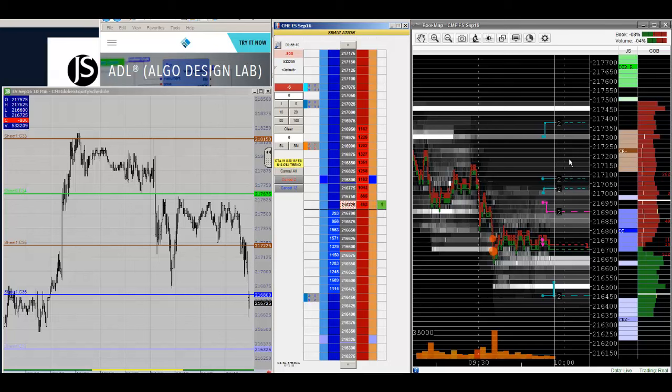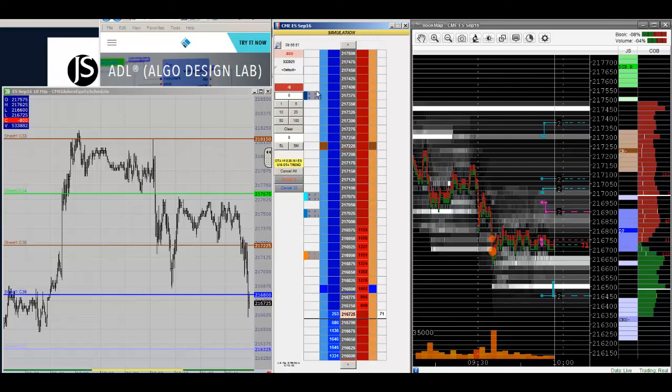You may see situations where you've got some resting paper here, and instead of working off the metric, I'm going to adjust off this paper, and I'm going to move my order above it. So the profit management will still maintain control.